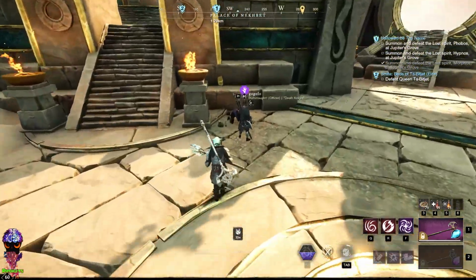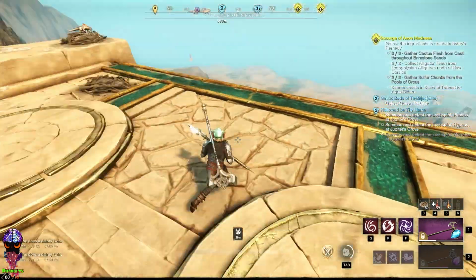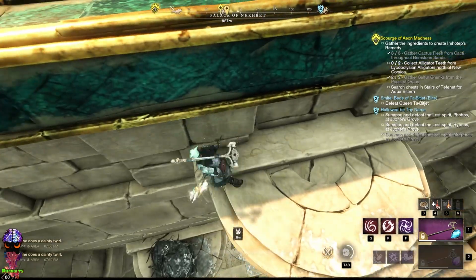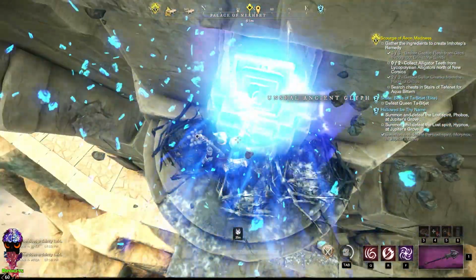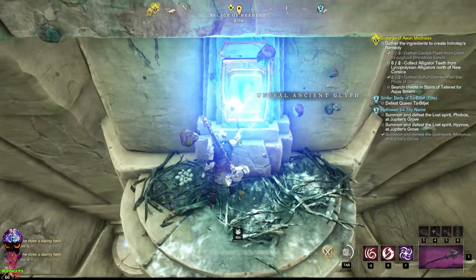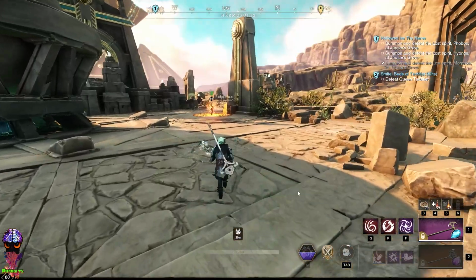After you talk to Anna and turn that in, you climb up behind Anna, up this little walkway, and then you'll have to do a little ledge fall down to get to glyph number 1. You'll fall down a couple ledges and then get that glyph. After you drop down those ledges, it'll have you go over here to, I think it's called Hermopolis.